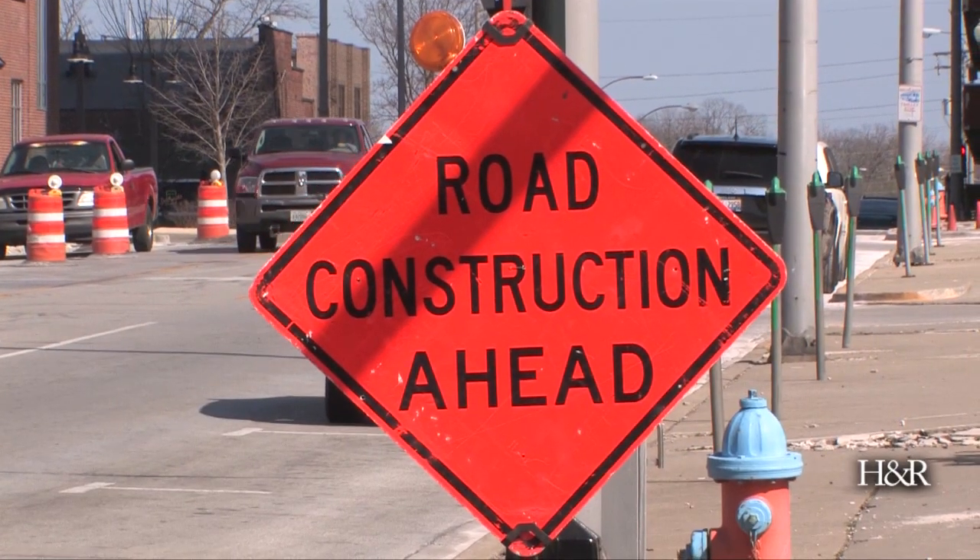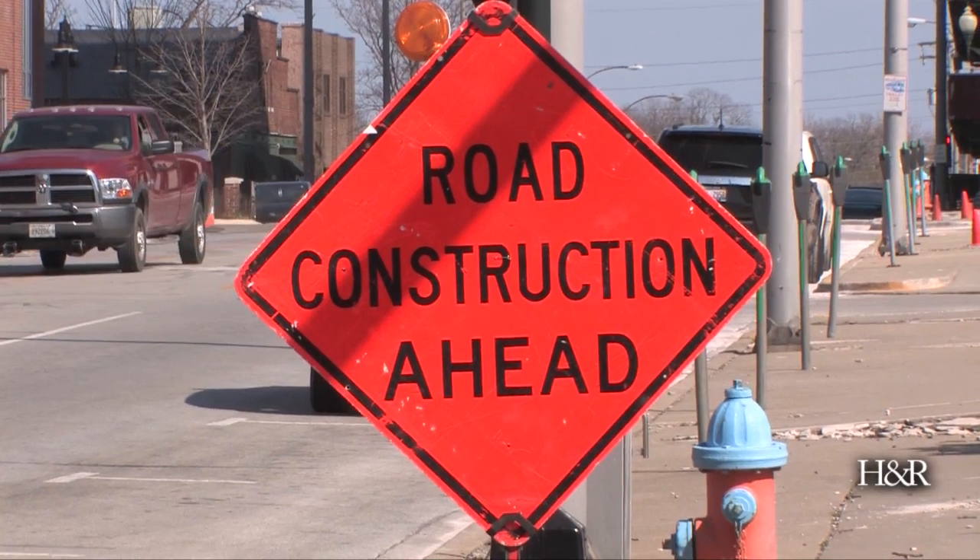We're reducing traffic lanes from 3 to 2 on Maine and Franklin. We are removing all of the truck traffic, adding spaces for outdoor dining, and increasing the on-street parking. The price tag for the project is approximately 14 million dollars, 10 million of which we bonded through our TIFF program, which is a healthy TIFF program we have had going for 10 years in the downtown.